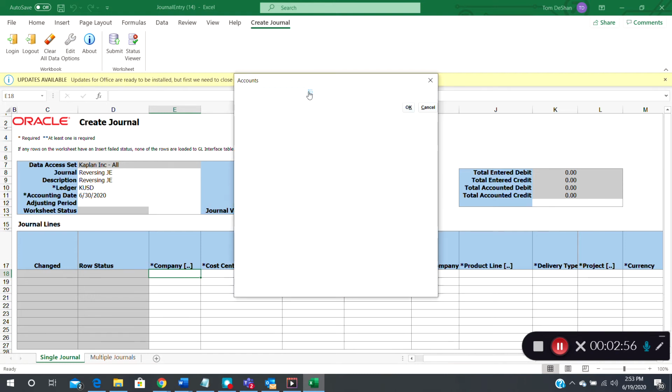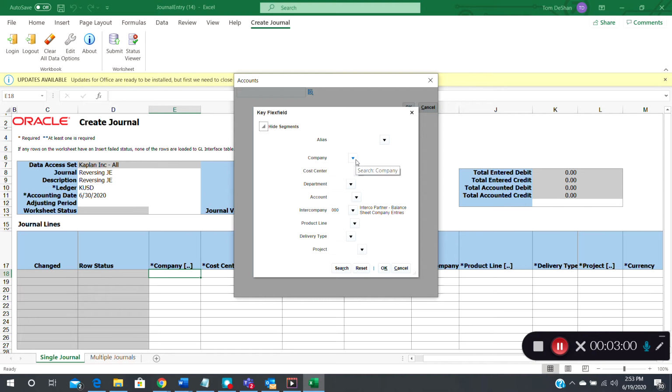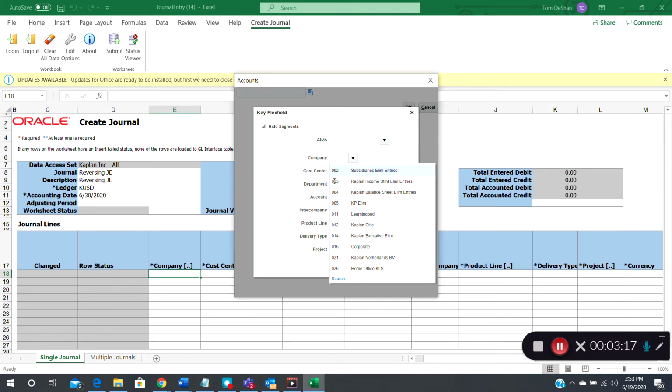So this is going to be an accrual. So I'm going to go ahead and select my June entry. I can use an alias, which is either my cost center, or for cost center zeros, it's your company code plus your cost center. But right now, I'm just going to choose the values by going into each of the segments.